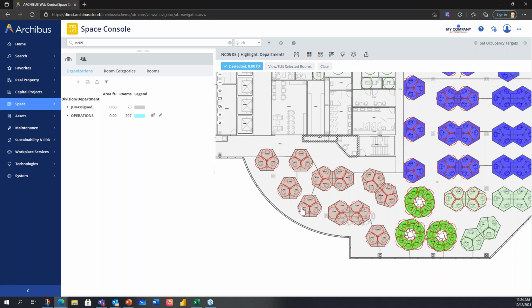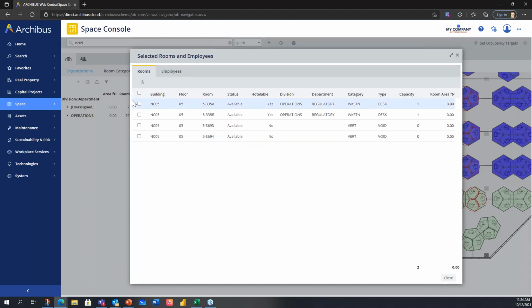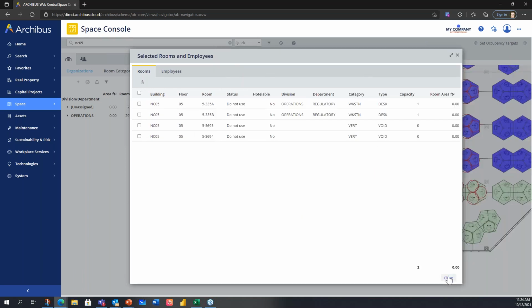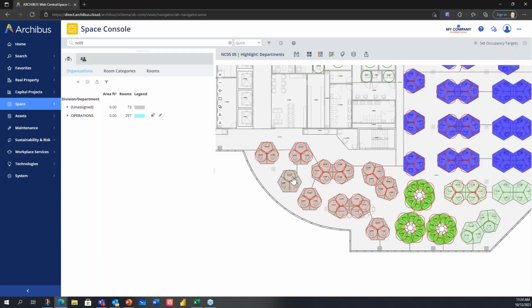In the case of these circles that are overlapping and red in color, I know that these shouldn't be hoteled because they're too close to one another. So what I'm going to do is come in here and adjust the spaces that I had selected to not hotelable. And maybe I also want to adjust this to do not use as well. What that will do is reduce those red circles to just the one space that is still available to use and hoteled, but it's now got a green circle around it because it's not touching any of the other socially distant spaces on our floor plan.